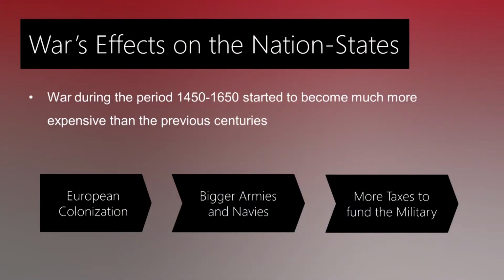So during this time, between 1450 and 1650, a lot of unique things are really happening in the world. For the first time, Europeans are really beginning to explore the world and expand their empires. So I'm sure you know, Columbus sailed the ocean blue in 1492. So as Europeans spread all over the world, they needed bigger armies and navies. Naturally, states weren't really happy when other states tried to colonize areas they claimed.